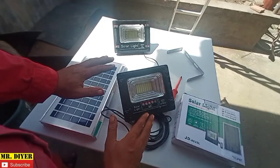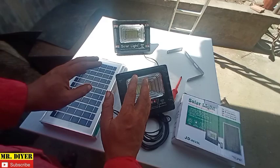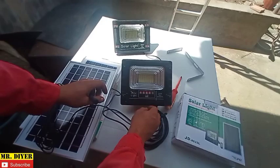The reason I wanted to make this video is that there are a lot of models cheaper than this — maybe three or four times cheaper. This one is 950 pesos each. A friend of mine bought four of the cheaper ones and they barely lasted a month. I even asked for the panels he bought because the lights stopped working. They tried replacing the battery but it was already done.